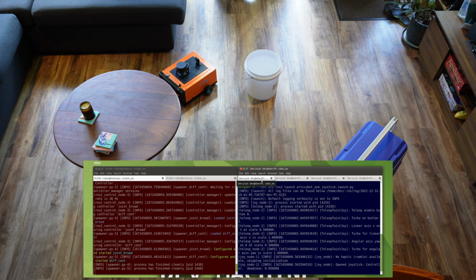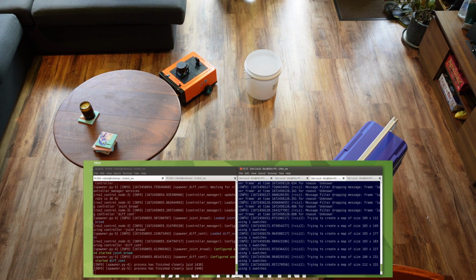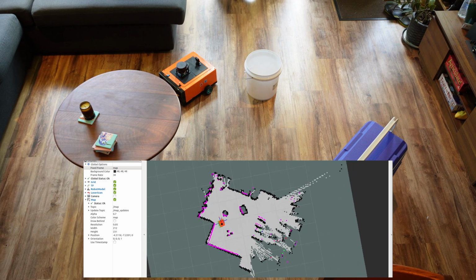Now it's time to test it on the real robot, so we've moved back inside. Now, just like in the last video, I've connected to the Pi over SSH, and there I'm running the normal ROS2 control stuff. I'm also running twistmarks on there and the LiDAR driver. Then on the dev machine, I'm running the joystick driver, so that's to get our joystick commands. I'm also running Slam Toolbox and RViz, and I've already driven around and created a little bit of a map of the room.